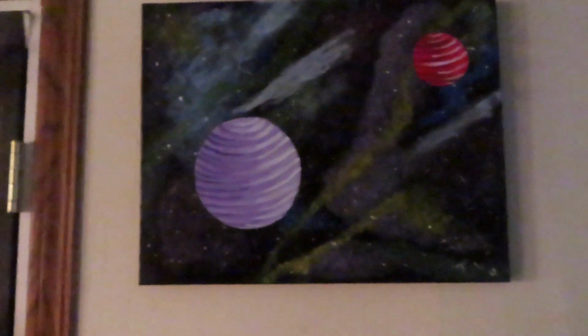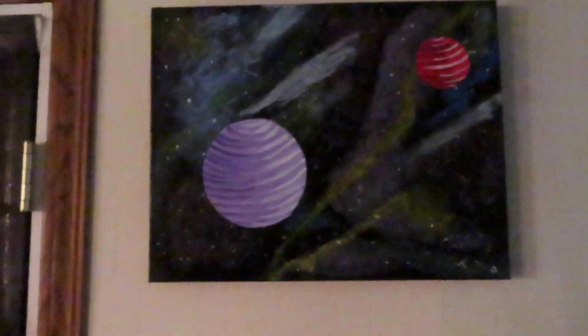Okay, here's a plant sitting on top of the water cooler. And there's another painting. What you call that? Galaxy? What you call it? I don't know what you call it, but I learned how to contour and make it look round and make it look like it's sitting out in space. Okay, here's another piece of my artwork. It's a snowy scene. It's a house and snow. The lighting ain't good over here.